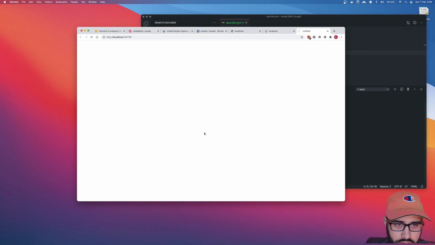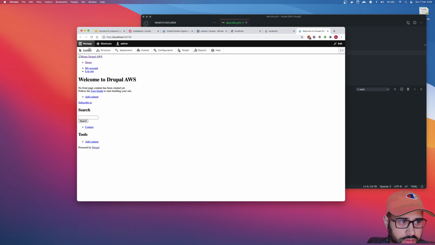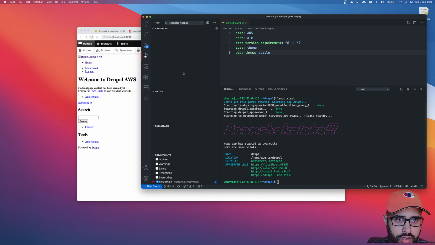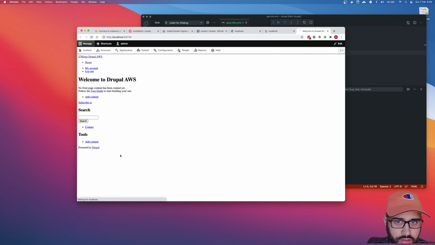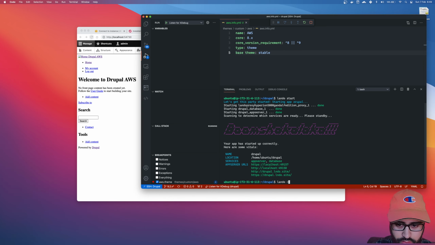If I just click on this, it automatically adds it here, but I'll remove the older one, and you see the site is working, right? If I refresh, it works, and I can also go here, listen, and refresh the page. I might need to do a cache clear, so let's quickly do that and see if it's still running.